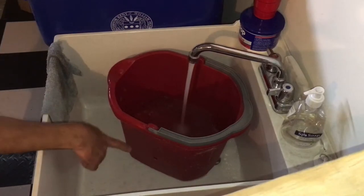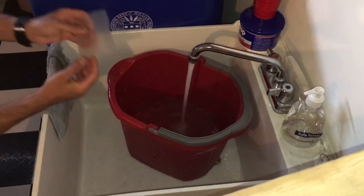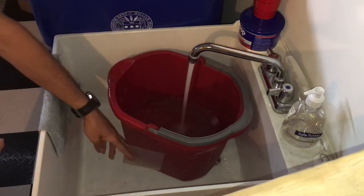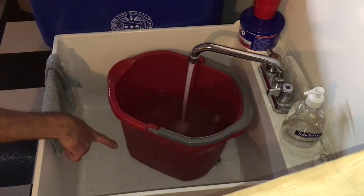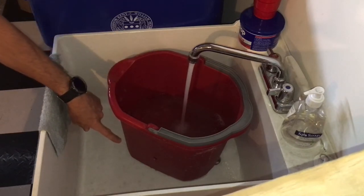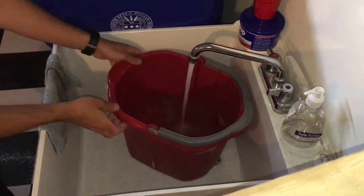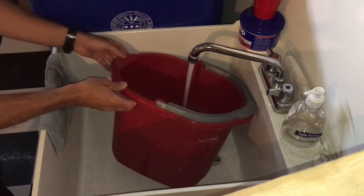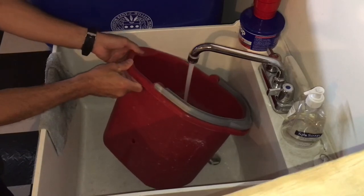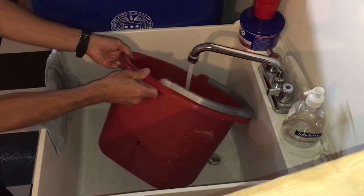We're filling it up now, and we'll see the water start coming out. I have the piece of Flex Tape cut enough that'll cover that, and we'll see now the water starting to come out right here through that hole. You can see it here trickling down. I'm going to turn it back a little bit, and then I'm going to get a different camera angle so you can see exactly what it's going to do.